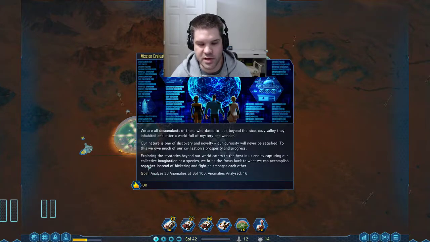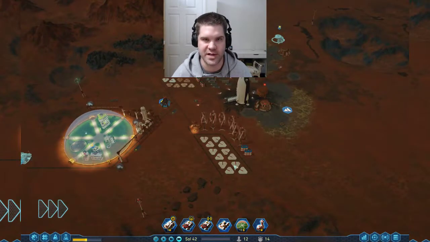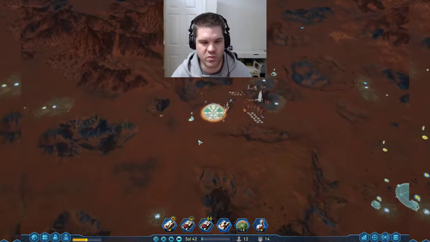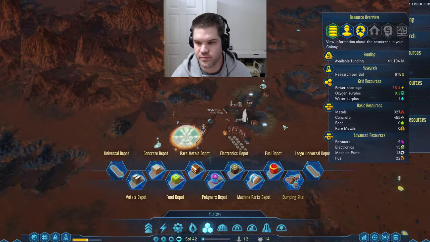Okay, so this is my mission evaluation. I've only played Paradox, Initiative, and Europe as mission sponsors. Europe is you discover 30 technologies, I think it's 30, and Paradox is analyze 30 anomalies. Each mission sponsor is going to have a different mission goal or mission evaluation for you to accomplish before Sol 100. We'll get there, and that's all dependent on the scanning. So, I wonder if I might want to build.